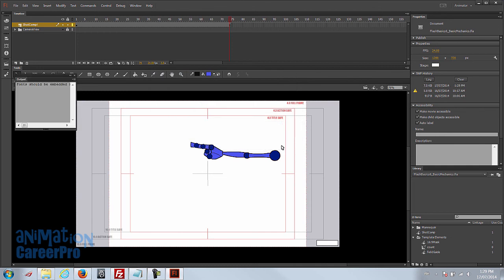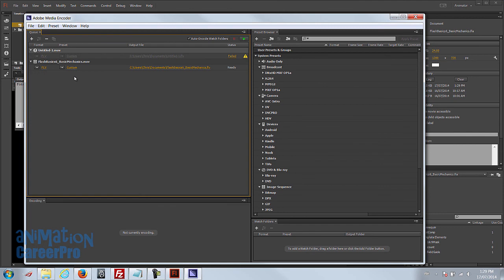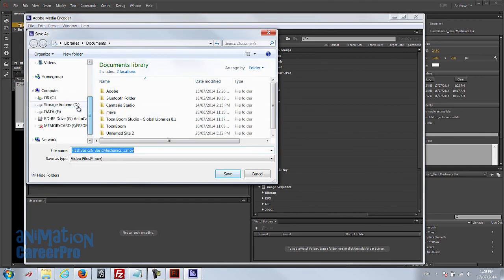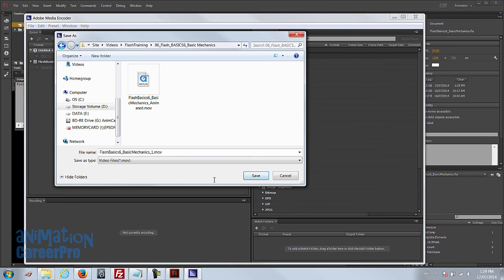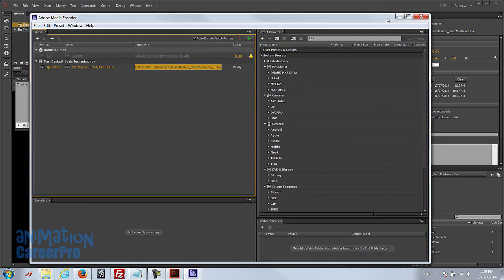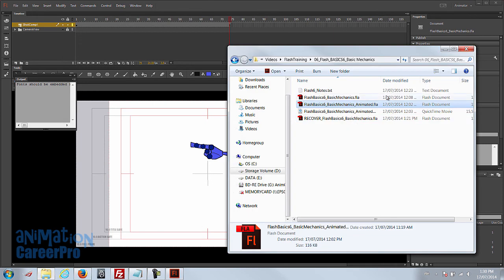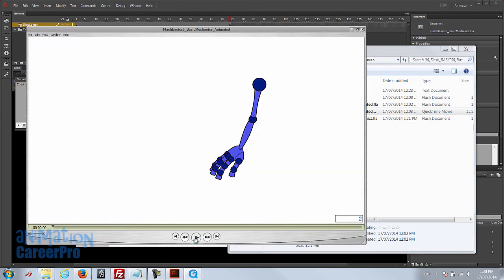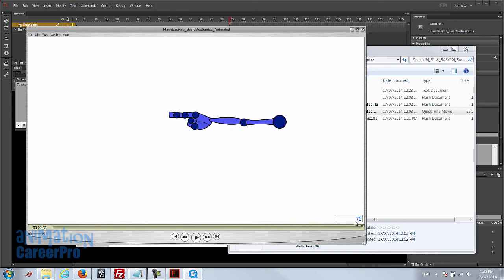and it's going to open up the media encoder. There it is. Alright, so make sure that it's on FLV now. We don't want a flash file. I want to get a QuickTime from you, so change it to QuickTime. This should be okay. It's on HD 720, and then here you can choose where you want this movie to go. Flash Basic 6, and that's where you can just give it the same name as your file if you like. And then when you're ready, you click this green arrow, and it'll render the whole movie out for you. And when you're finished, you should get something like this. And we have our handy frame counter at the bottom too.